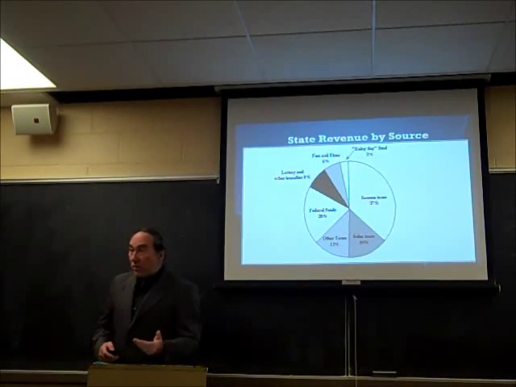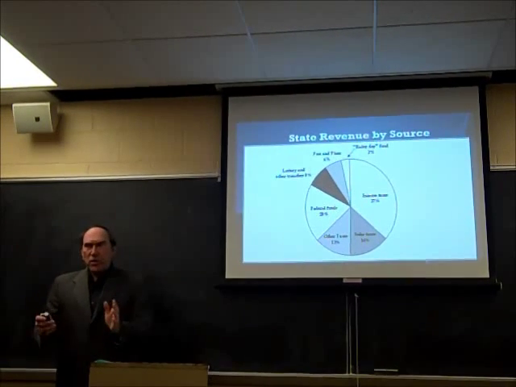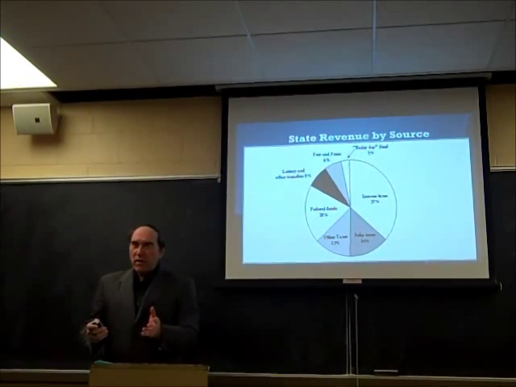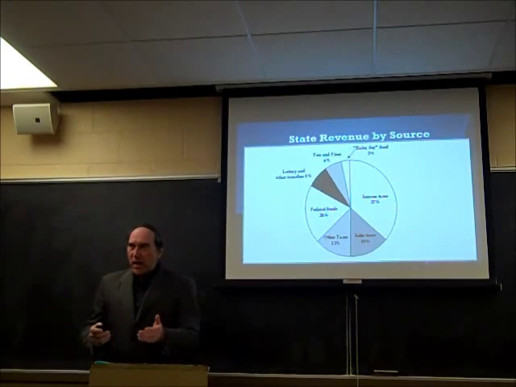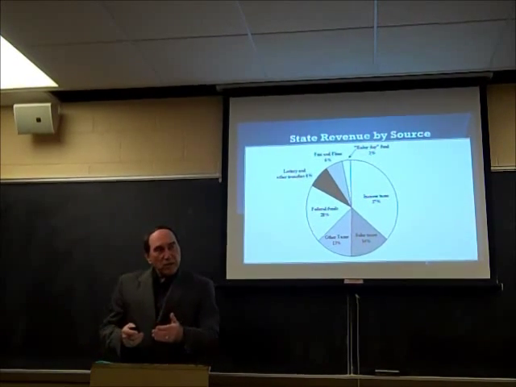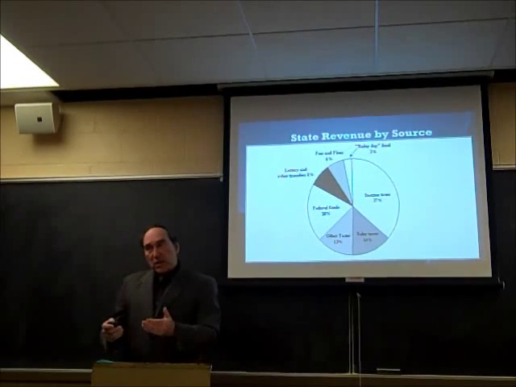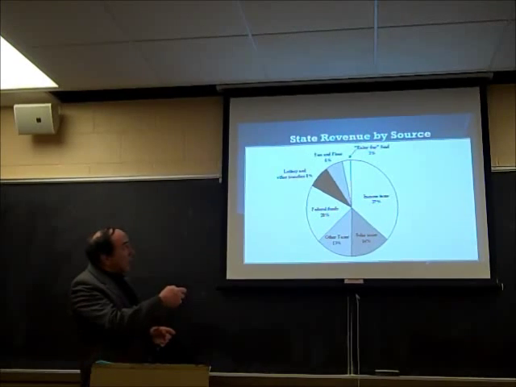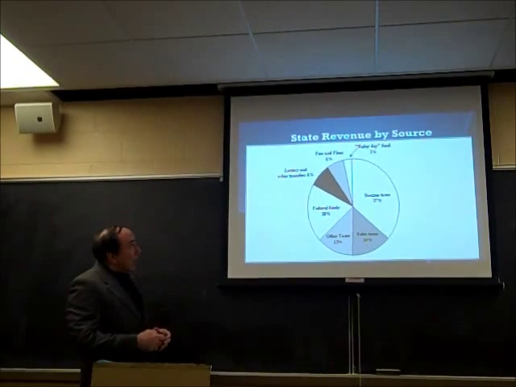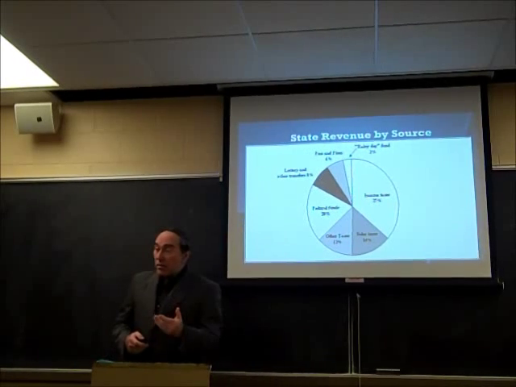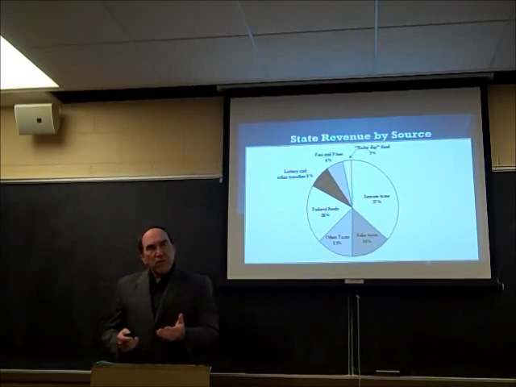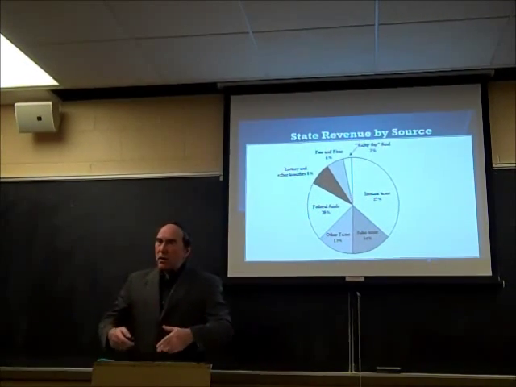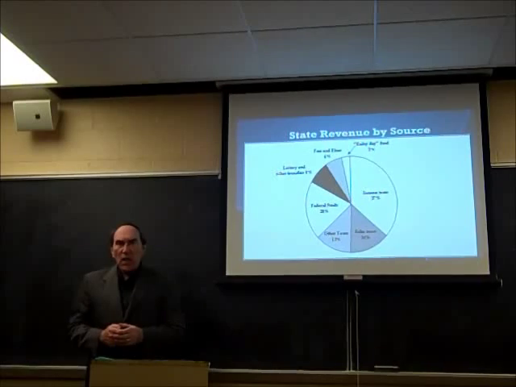Sales tax. Sales tax from a variety of items. What's interesting is that we have differences in sales tax collection. They do differ from state to state, but once again, it's something that most states collect. Lottery and other transfers, meaning that, of course, the lottery itself speaks for itself. Gambling would speak for itself. That will be another income producer for many, many states.